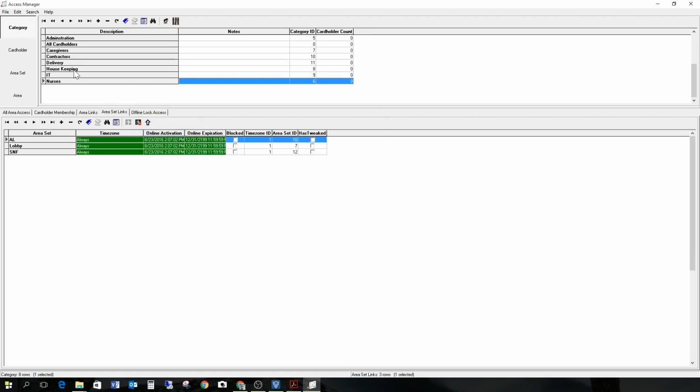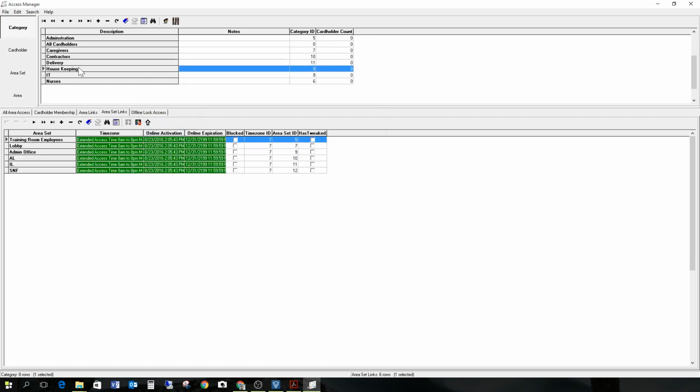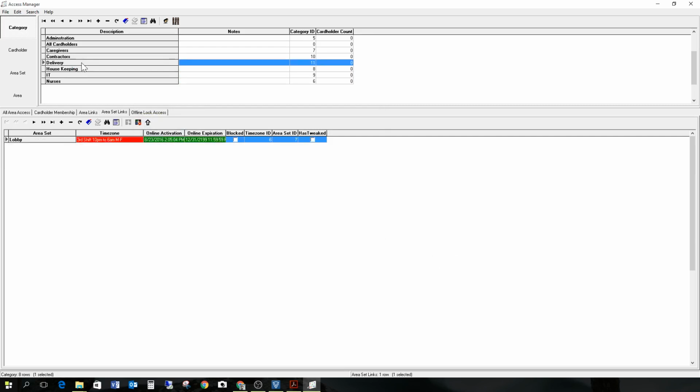So now as you can see, we're going to go through, and we can see when the access is. If it's green, they have access now. If it's red, it means that they don't have access right now. They're outside of their time zone, but they're within their activation date zone, I should say, but not their time zone.